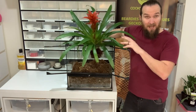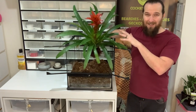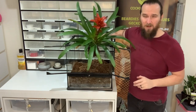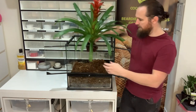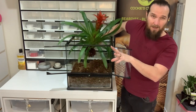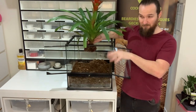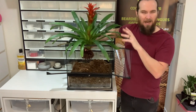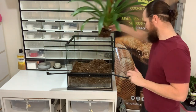Hey guys, so at the start of this build, I was a little bit unsure whether we're actually going to use this bromeliad. It is a gorgeous plant, especially with the nice contrasting red flower on the top. Unfortunately, as we can see, there's no way that this is gonna fit with that lid on. We do have another enclosure, another bioactive build. So this one here with the extra vertical height will actually be quite suitable. Otherwise, this is just gonna overcrowd this glass enclosure.